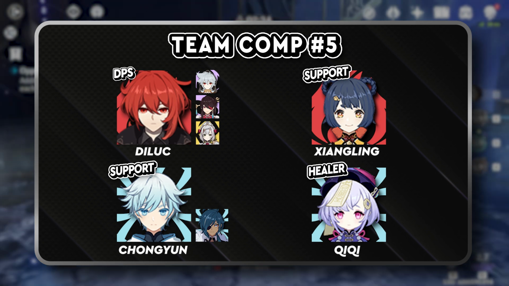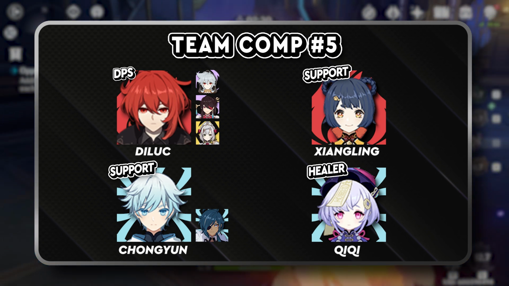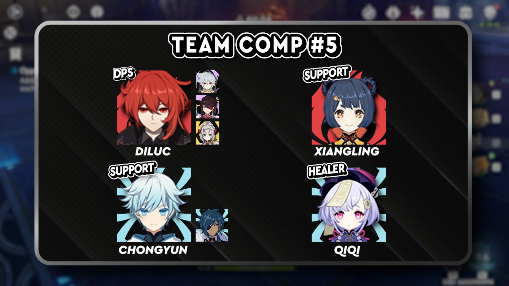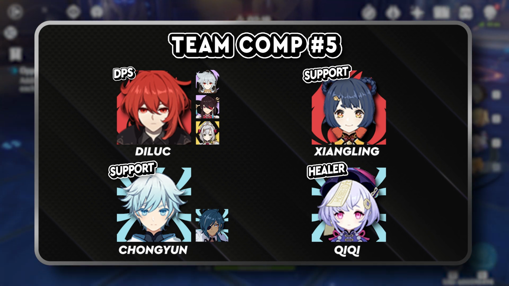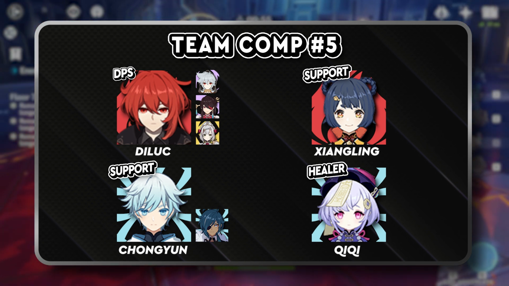Now we'll take a look at a team utilizing QiQi as the primary healer. The combination of Chongyun's skill plus the incredible pyro damage Diluc can do, tacked on with his innate crit rate, has the potential for absolutely insane damage. Xiangling will play a supporting role here, using her less for her normal attack and more for her skill and burst, so focus her on pyro damage.